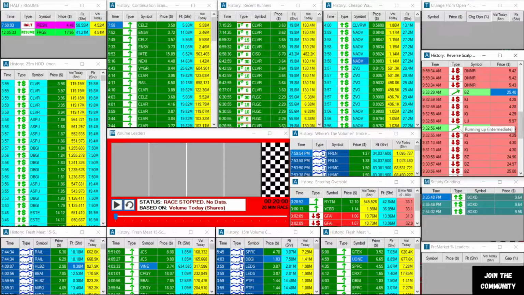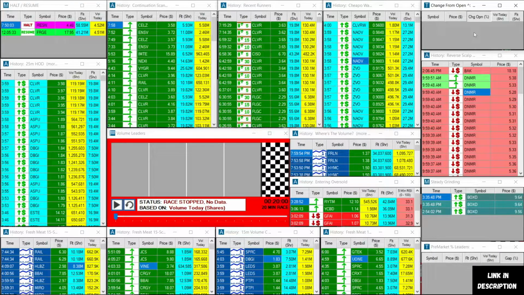So it doesn't mean that it's going to continue to see support, but what it's supposed to do is identify larger float names that are basically tanking, but into an oversold territory. So they may be a scalp bounce play there, depending on how the chart looks, or there may be even a possible reversal if maybe press comes out or PR comes out, something like that. But these are the names. Same thing here. DNMR was going up 529, 528, and then we can see 533, 538. So it's supposed to identify the lows while also showing us a little bit of buy pressure at the bottom, to show us some support basically.